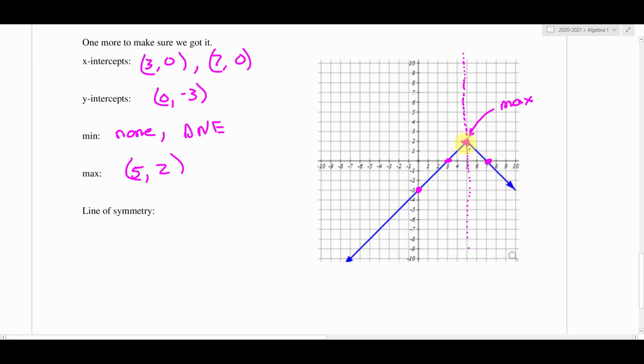So like I said, just because of the way that our graph is set up and where the graph gets cut off, it makes it look like it's not symmetrical, but it is in fact symmetrical. If we were able to expand our graph or continue this graph on, we would be able to see that symmetry plain as day. But because of the way it is cut off, it might trick you into thinking there is no symmetry. Okay, but since we know there is symmetry, we look for where that fold line hits the x-axis, and that fold line hits the x-axis at 5. So I'm going to say that my line of symmetry exists at x = 5.